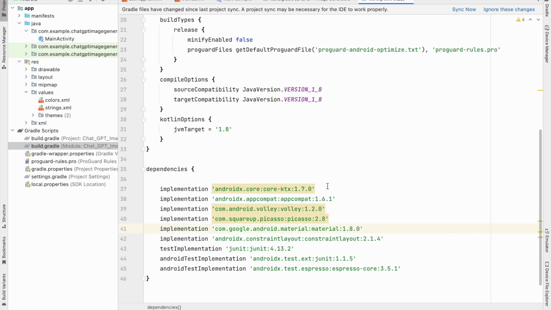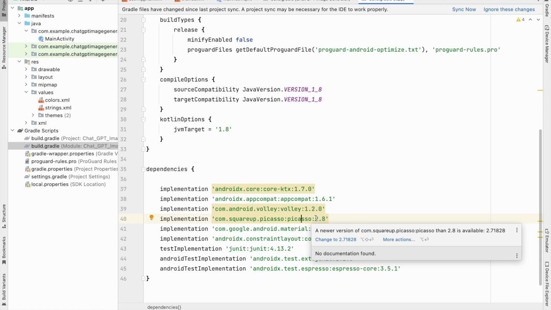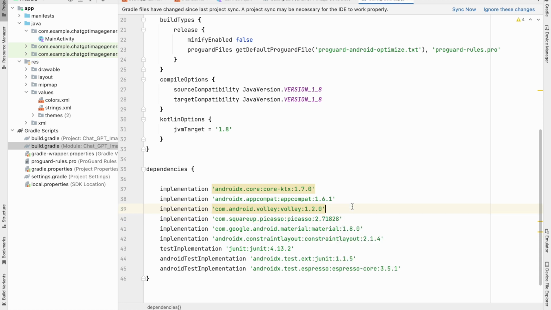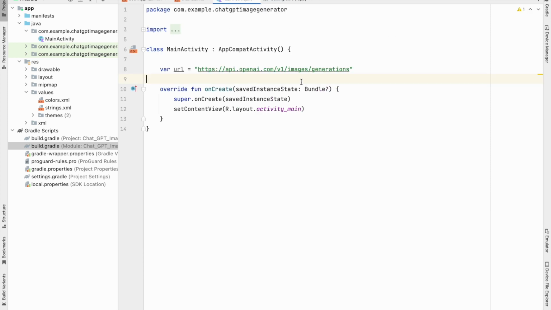After that, we have to simply click on Sync Now to install these dependencies. We can change the version as well. Now our dependencies have been installed.